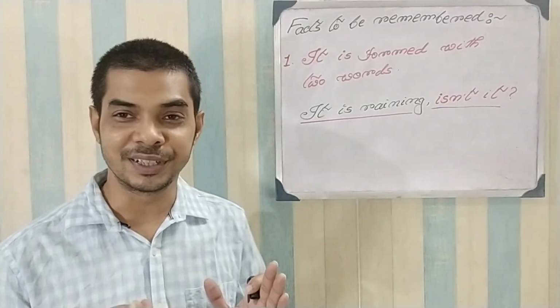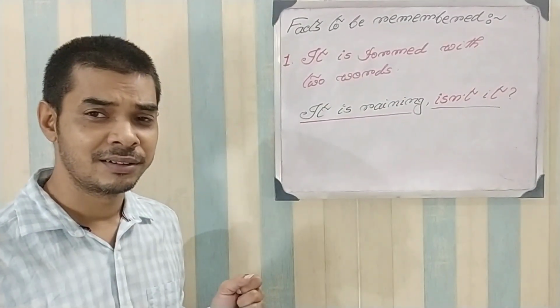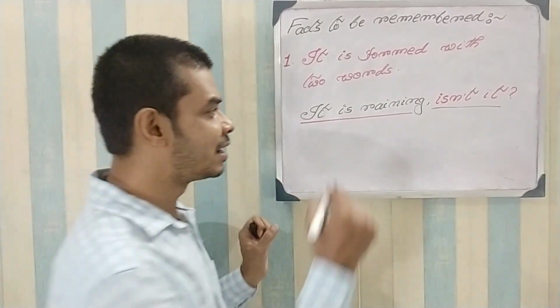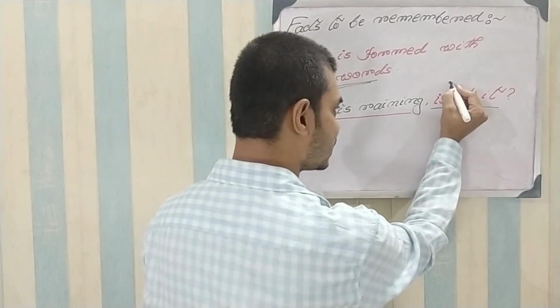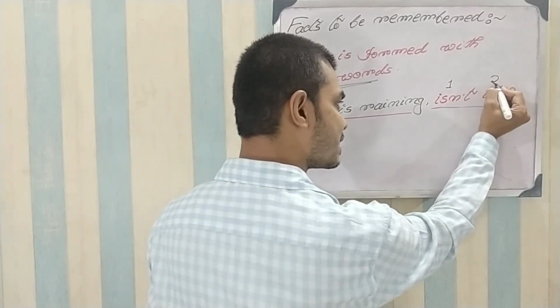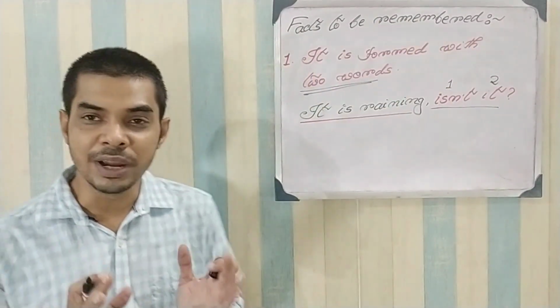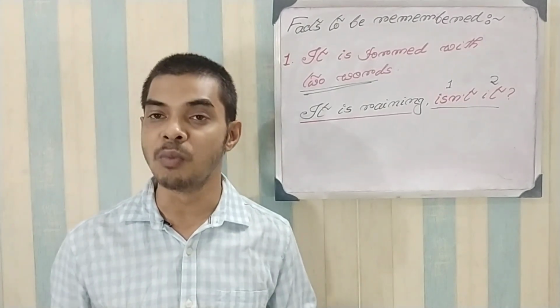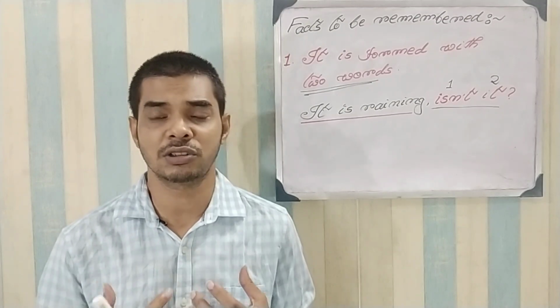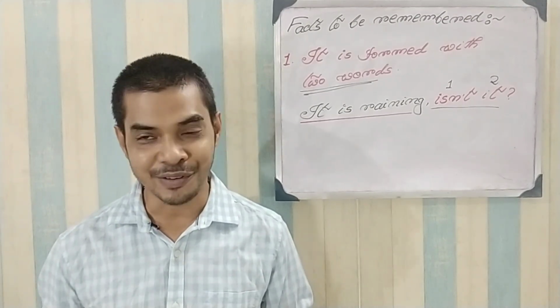So this is the question tag we have added with the, yes, with the statement. Now we have said here 2 words are used. So isn't, this is one word, and it, this is the second word. So we have used only 2 words for a question tags. You can't use more than 2 words. That's a very important point and you have to remember it.